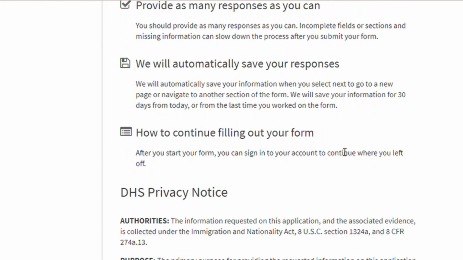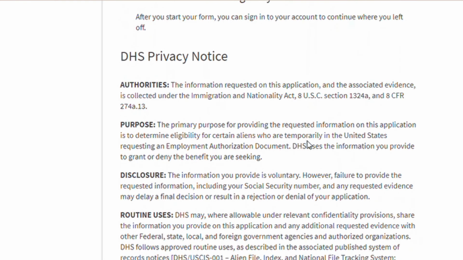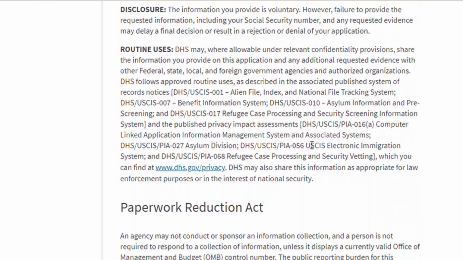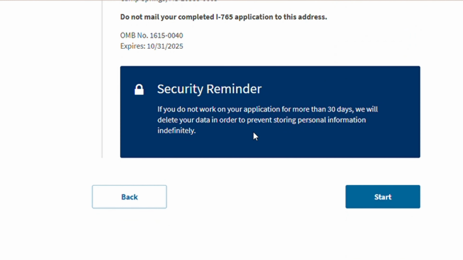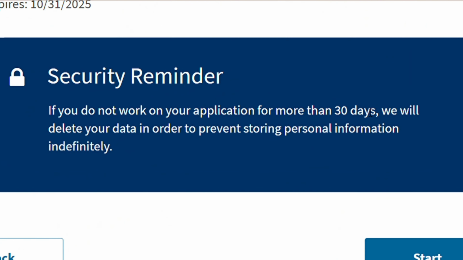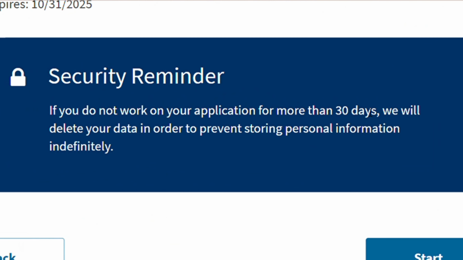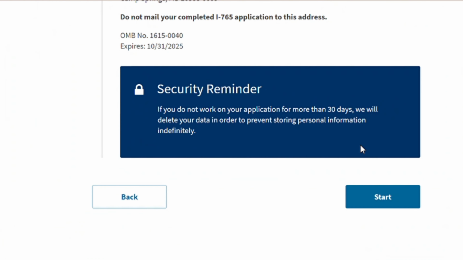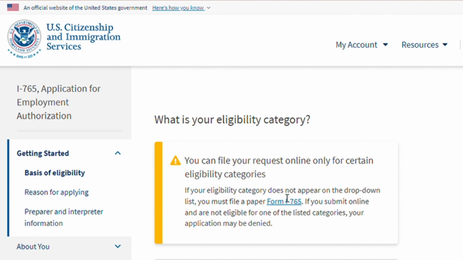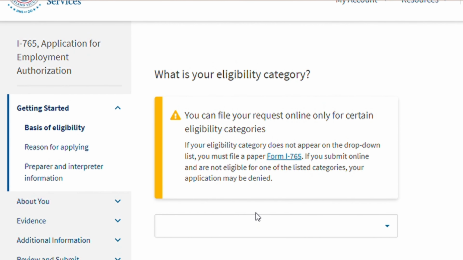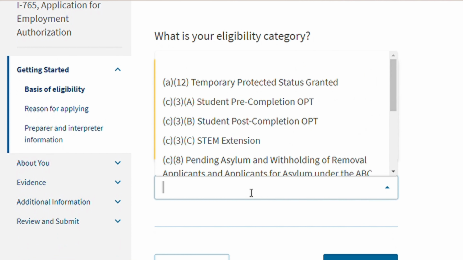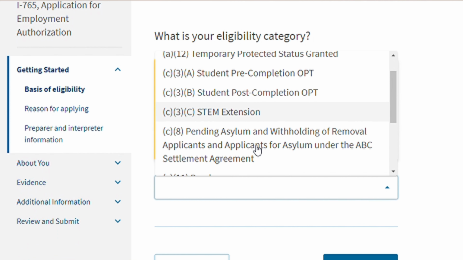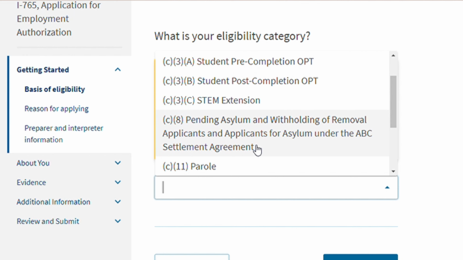Take your time to read, please, because once you make an error at any point, to change it, you have to start from scratch, or they might just deny you and you might never have the opportunity to redo it. So take your time, and you have to finish your application within 30 days. Once you start, it starts counting. So please take your time. Once you start, when you're ready, that's why you can watch this video, prepare yourself before even starting the application.